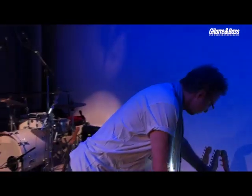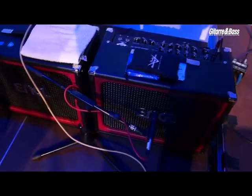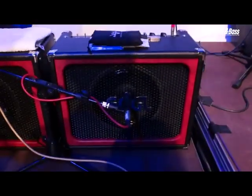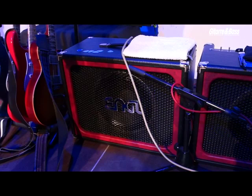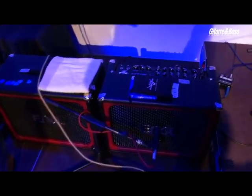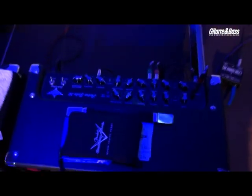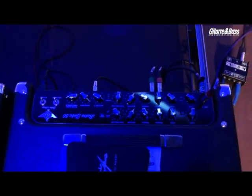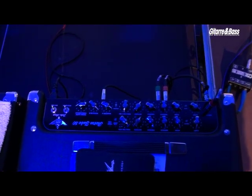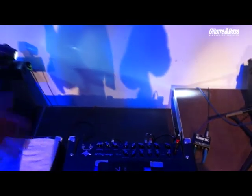Let's talk about the amps first. I've used Engl since '97, different ones. I started out with a Special Edition. Then I had the Slow Hand and Fast Hand Motion heads, which are basically a modification of the Ritchie Blackmore model. The thing with these amps is they are not as metal sounding or hard rock sounding. They have a little more mid-range. They call it the Retro Tube series. I call it the better sounding Engl.